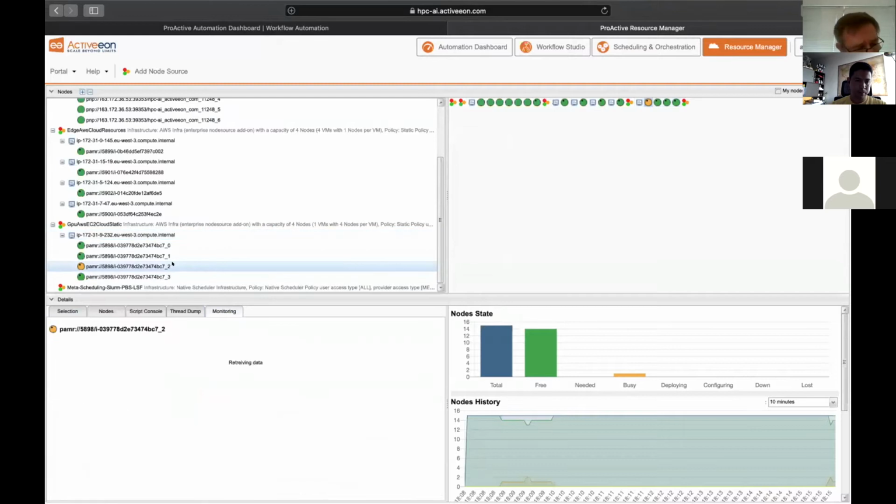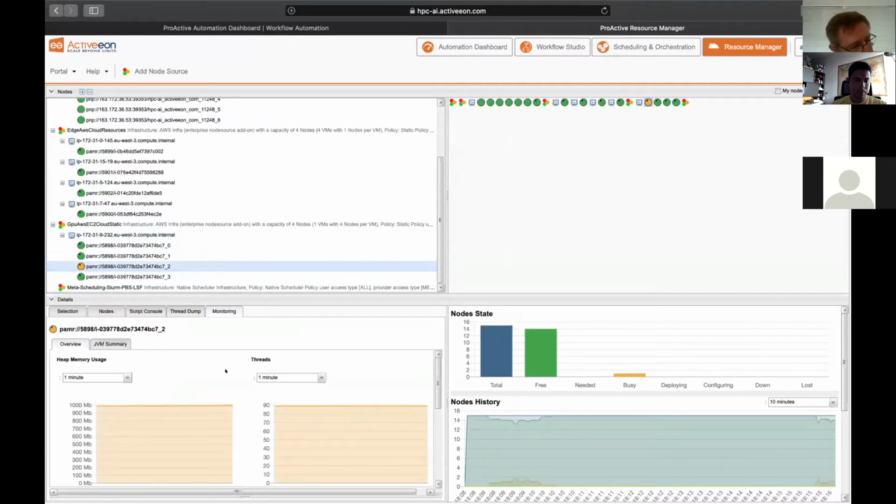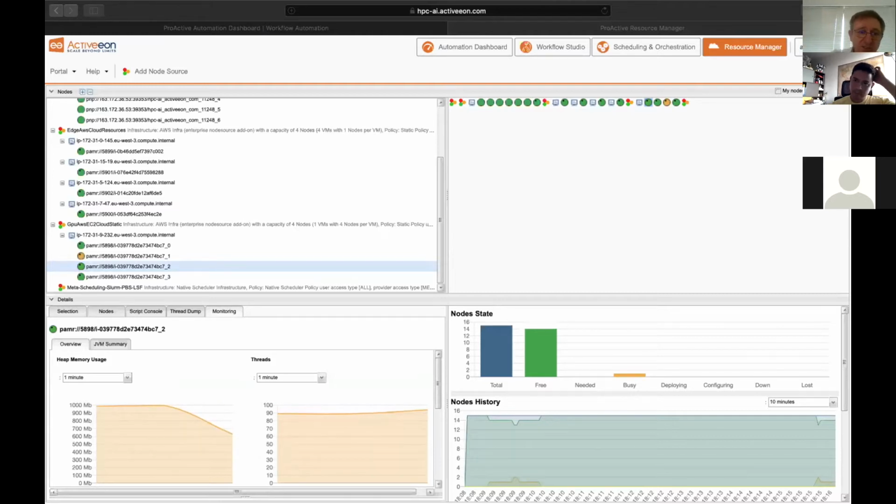With respect to customers, we also have customers which reserve certain nodes for certain types of users. They can have nodes which are reserved by a project, by a user. You can have a node source which will fire expenses on the cloud only for a given project and with a maximum amount of money per month or per day or whatever.